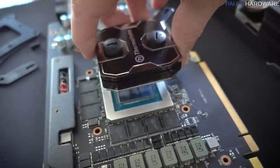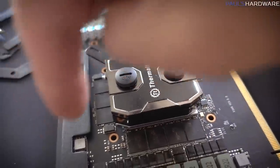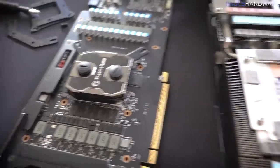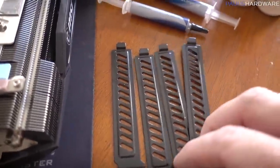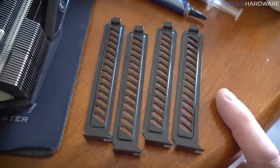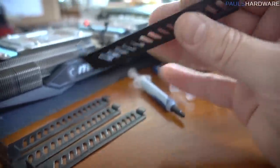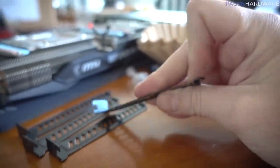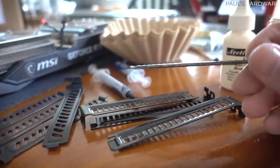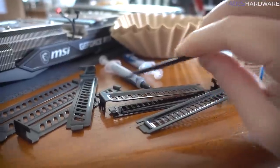You can see how, if I had a piece of metal going that way and sticking out enough here, I could put the holes where I wanted and probably get a pretty secure mount. It just so happens I have a fair amount of metal strips about that wide, already cut to size, with gaps in them that I could put screws through. These are just PCI slot expansion covers, and the only real downside is they are not the strongest. They bend and flex a little if you put pressure on them. But I do have these as well, which are bent a little differently and feel a bit sturdier, so I've got a few options.